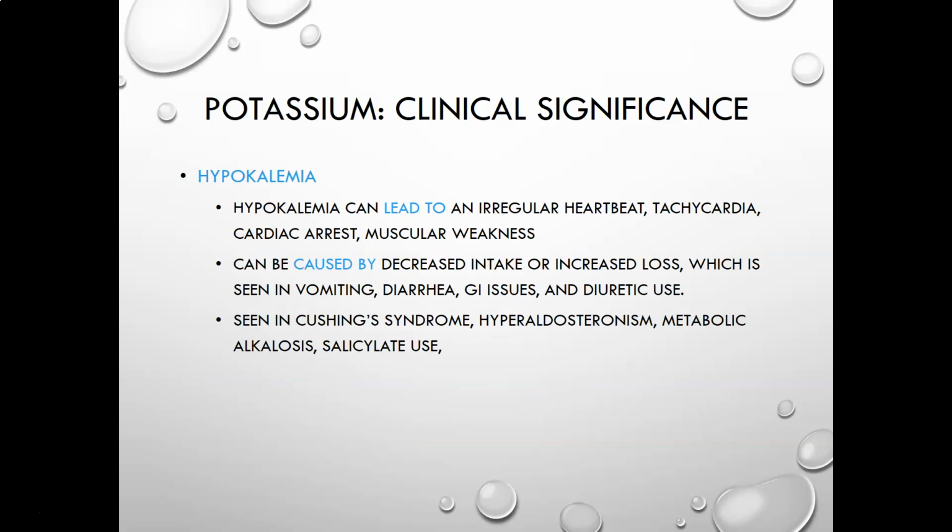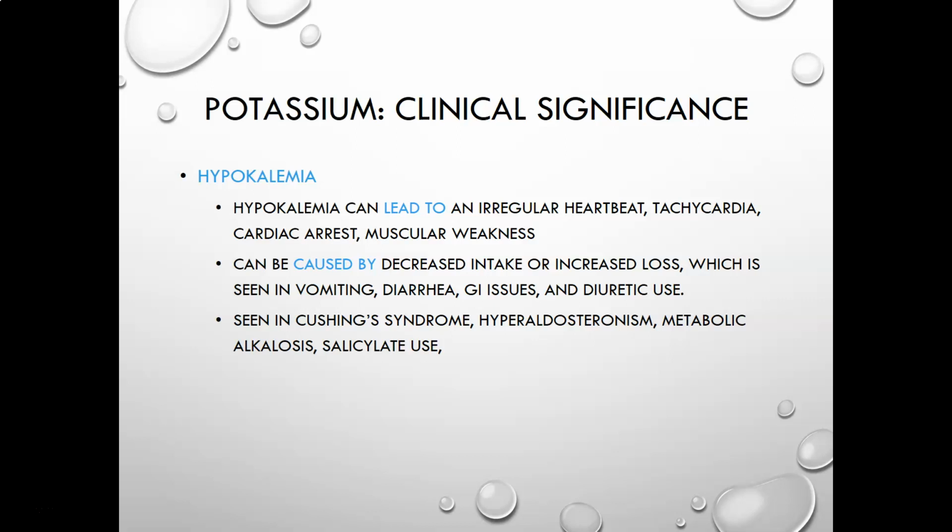And then hypokalemia, which is a low potassium level. The consequences of hypokalemia are an irregular heartbeat and tachycardia. Fast heartbeats are the opposite of hyperkalemia, right? And it can lead to cardiac arrest and muscular weakness. So high potassium and low potassium can both be really dangerous to a patient's health and can be lethal.